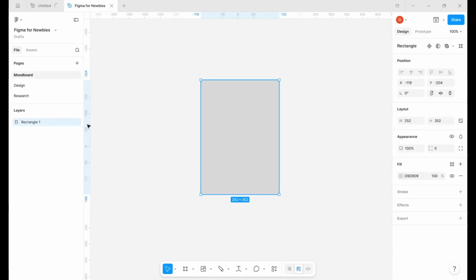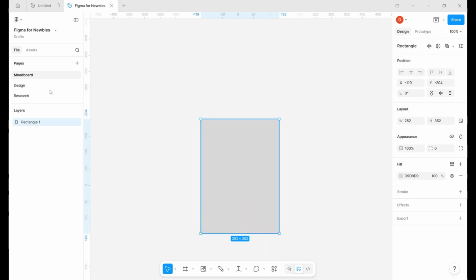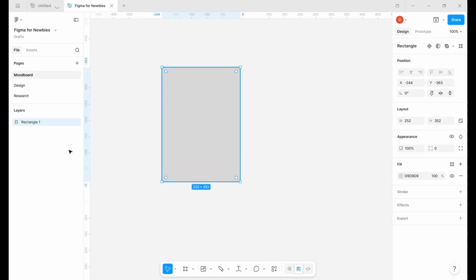So the only thing we have here on this mood board is a rectangle. I want to talk more, I want to dwell here a little bit, because most of the things we have on the other side is actually too much. I want to take my time to explain layers. So I have a rectangle drawn here in this layer. Anything you draw on your canvas is going to be reflected down here in your layers.